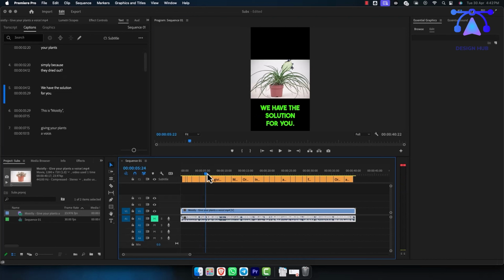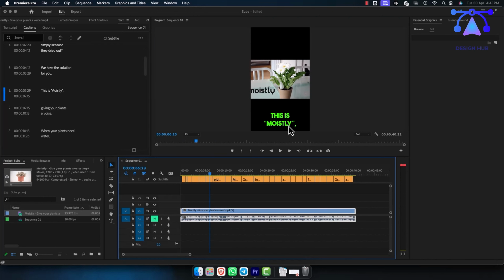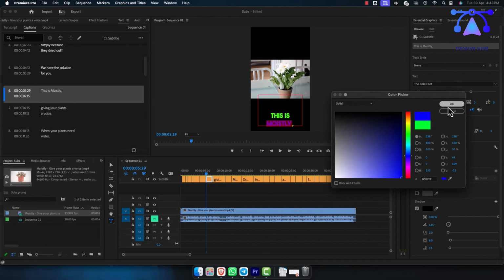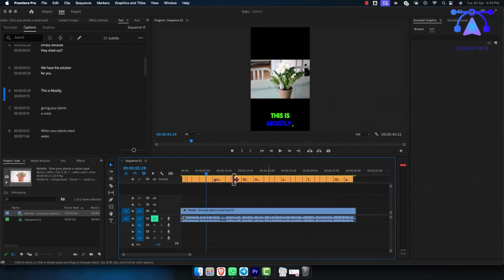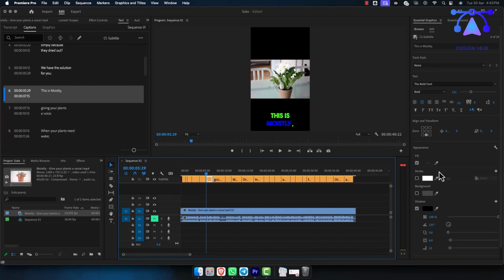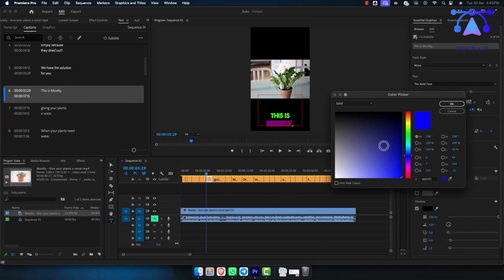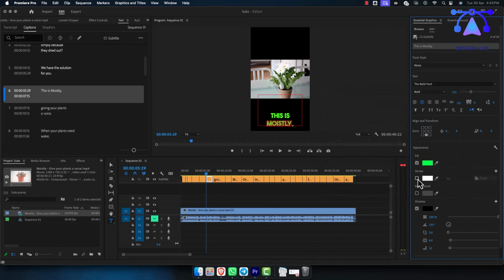Let's mute it for a second and let's just double check if everything is okay. Oh, I see moistly is something that can be highlighted. Instead of putting this in quotes, maybe I can just remove it from over here and give it a slight different color. So I can just select one part and change the color for just that bit. There we go. Okay, I think the color otherwise was better, so maybe I can change this somewhat into a better structure. So let's say give it green, and maybe I can add a small stroke around it.